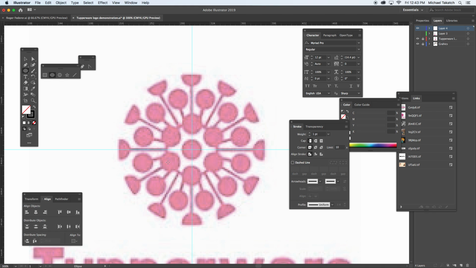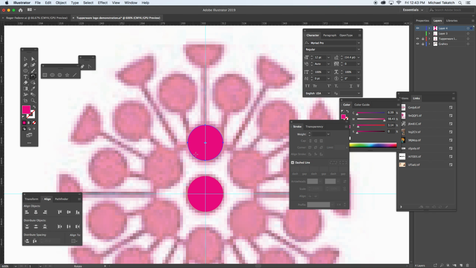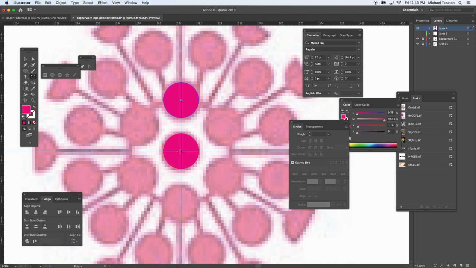I'm just going to take off the fill and just use Option and Shift to make this circle. And click on the eyedropper tool and go ahead and fill that with that pink that it has. So slowly building this up, just using the Option and Shift key to place it up at the top here, and rotate this around. So while it's selected, just going to click on the rotation tool, locate the center. It's giving me the pink center. It's hard to see, but we'll zoom in a little bit so you can see it right there.